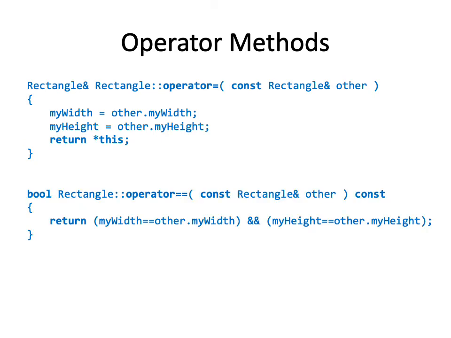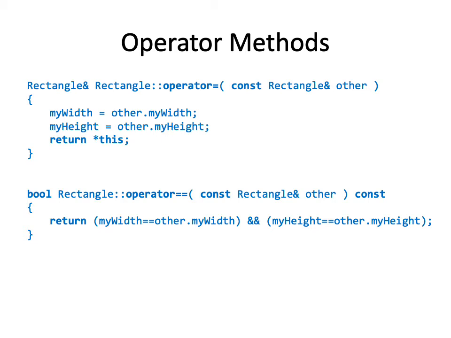Another operator that you can use, or overload, is the equality operator. So this is going to return true if this rectangle equals another rectangle, and it's going to return false if they're different. So notice the return type is bool, true or false. It's in the rectangle class. It's called operator==, so that's the method name. And we're passing it a const reference to another rectangle. The last const in that line is telling the compiler that this method will not change this rectangle, my rectangle, the one that I'm working on right now.